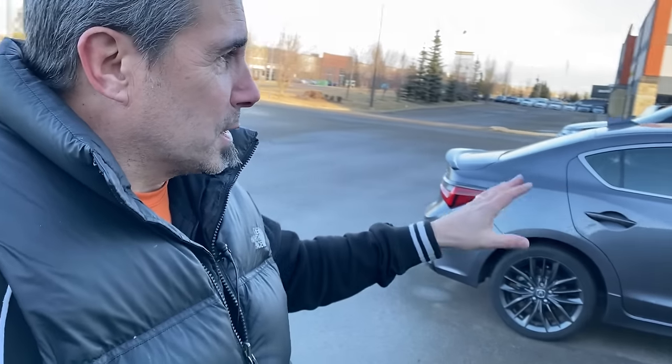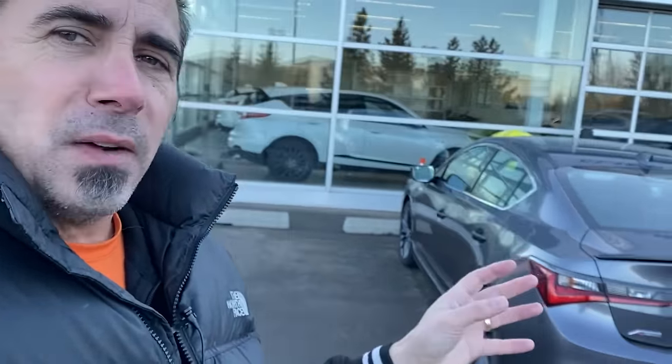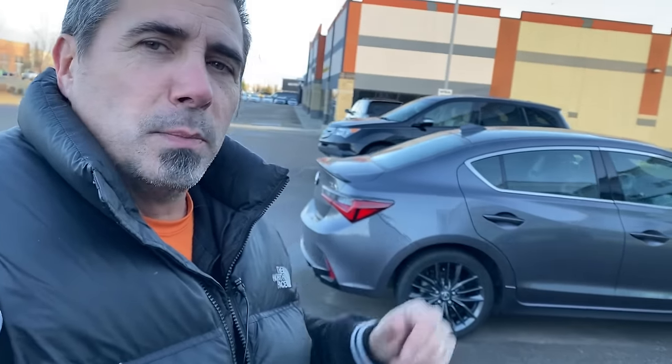Next is Acura — the upscale brand of Honda. I think Acura is an amazing brand with Honda-level quality and reliability, and they make great models like the NSX and TLX. But the Acura ILX — and now the new Integra — is a vehicle I'd skip. The reality is it's essentially a re-skinned, re-badged Honda Civic with slightly different marketing, reworked interiors, and different gearboxes and engine configurations in some cases. The ILX is simply based on a Civic platform. I'd say just go with the Honda Civic and you'd be good to go.